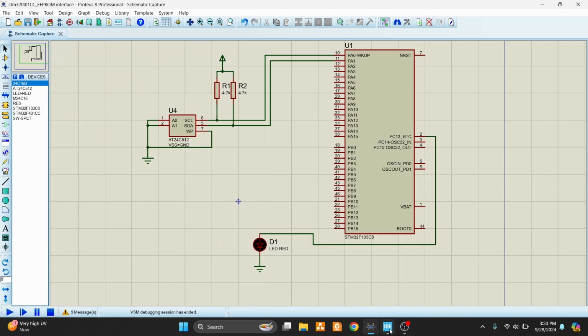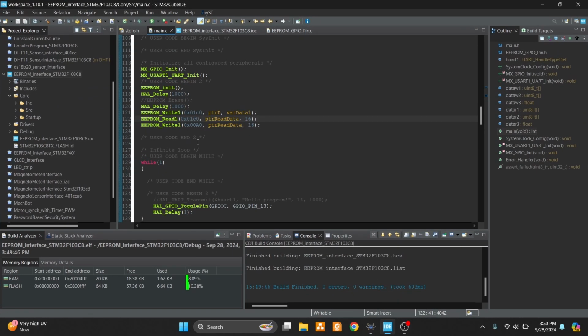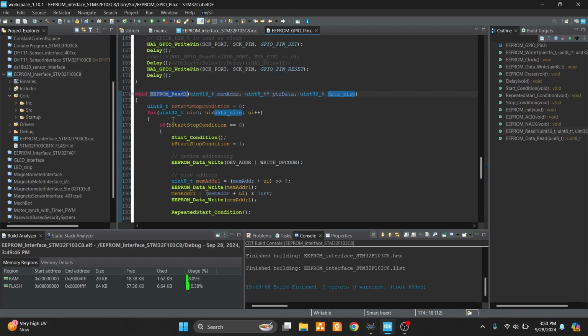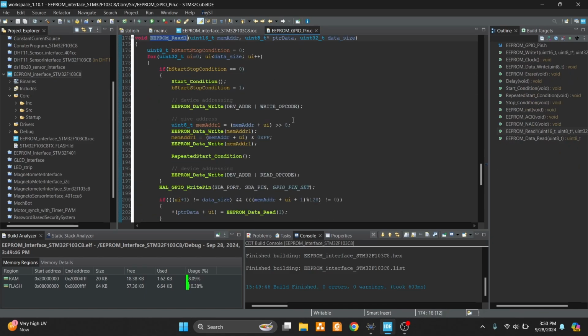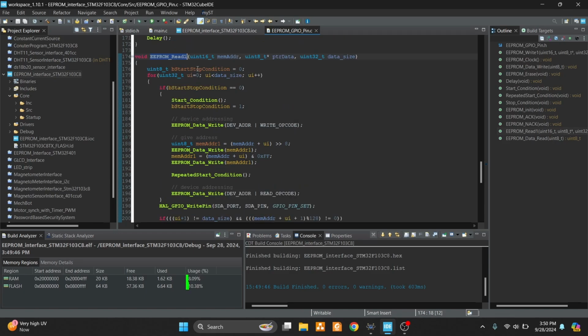Now we will go into the code. We will try to understand how we have written the EEPROM read1 function. We have used one flag. This is basically a flag; I'll mention the use of this flag later.